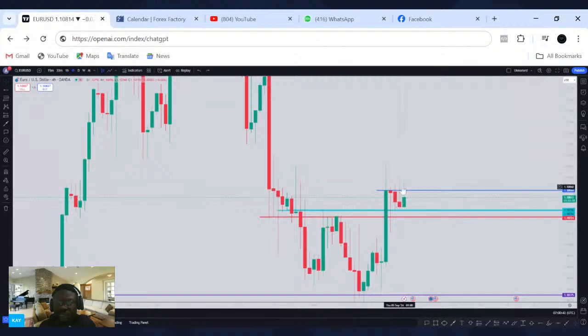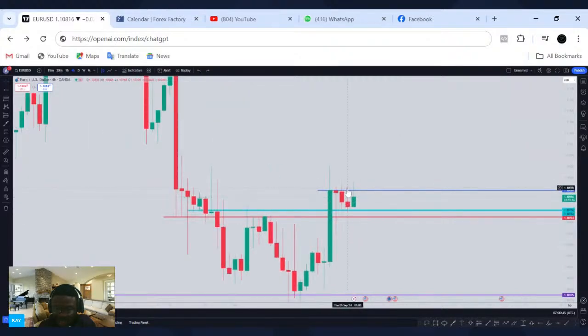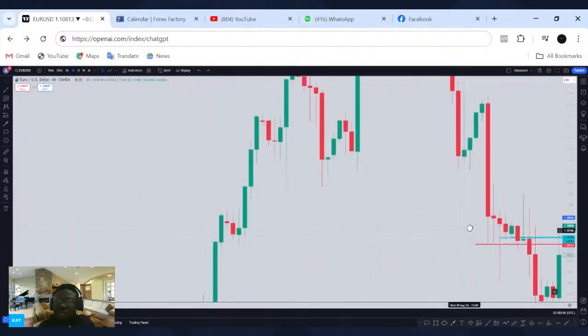As I said, this is a fakeout. You see, it has broken the tip, so you might think it's supposed to move. The best thing is for us to wait for this candle to close. If it settles down, then we can go in aggressive, even if it breaks below this one.